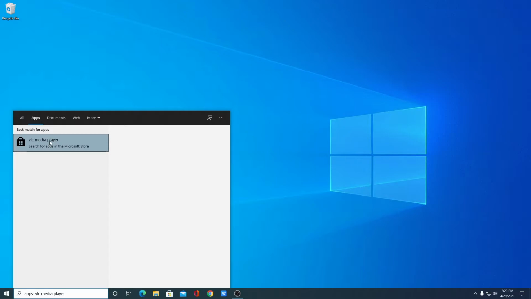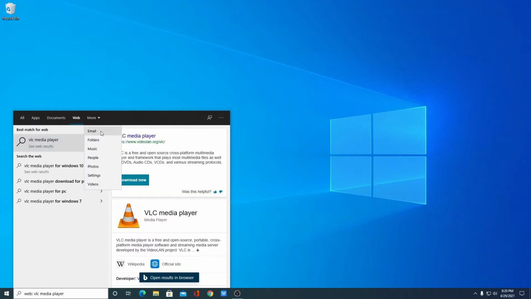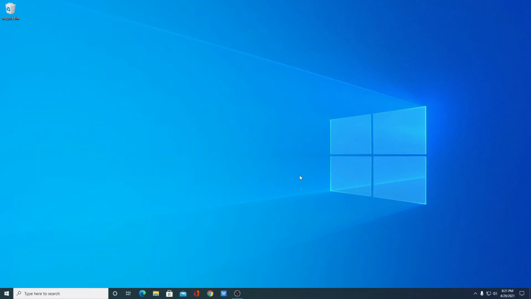If I want to install VLC media player, I can directly install it from Microsoft Store. You can search documents, web, email, folders, music, people, photos, settings and videos using this Cortana search tool. You can even search the web. So this was the first trick for how you can enhance your search experience in Windows 10.